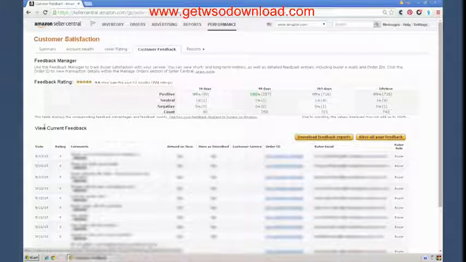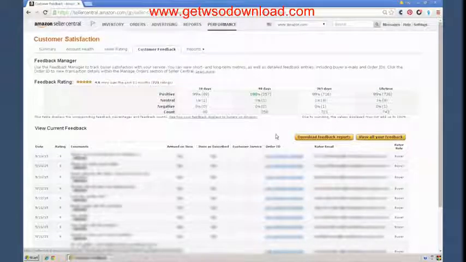Now on the bottom here, it's the most recent feedback chronologically. You can see here these ratings and the dates. There'll be some comments under here. And then there's some questions that the buyer would fill out. Yes or no, did it arrive on time? Was it as described? You'll get an order ID. It's very important. That order ID, that's how you'll be responding to people, and I'll be showing you that in a moment. And then finally, there's the encrypted email.